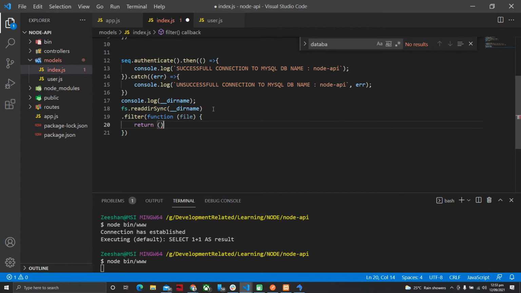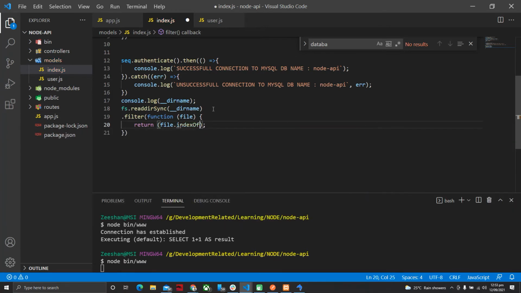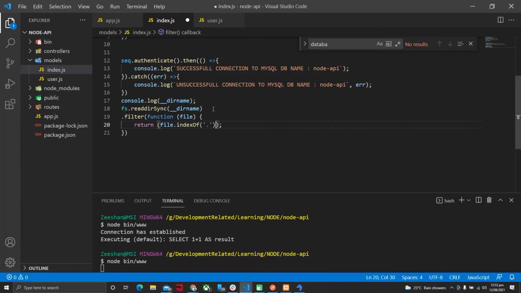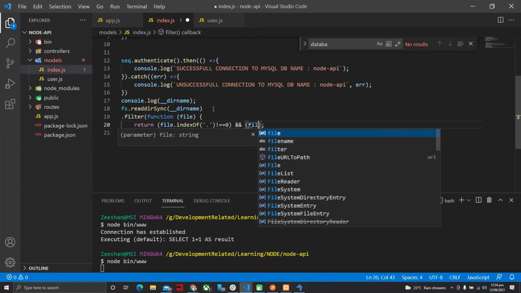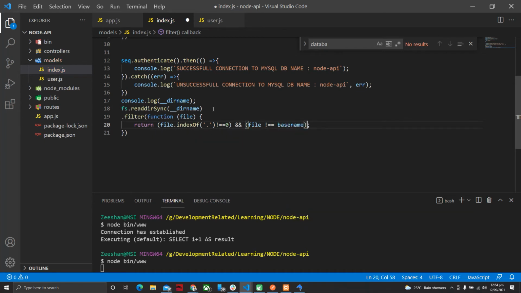a filtered file with simple conditions. So the first condition would be file name dot index of, it must contain a dot in it, so it should not be equal to 0. So this is our first condition. Similarly our second condition would be, I can just do it like this, because the statements are different, I will just add double and here, and write down another condition: file should not be equal to our base name. So that's how this base name would be used.